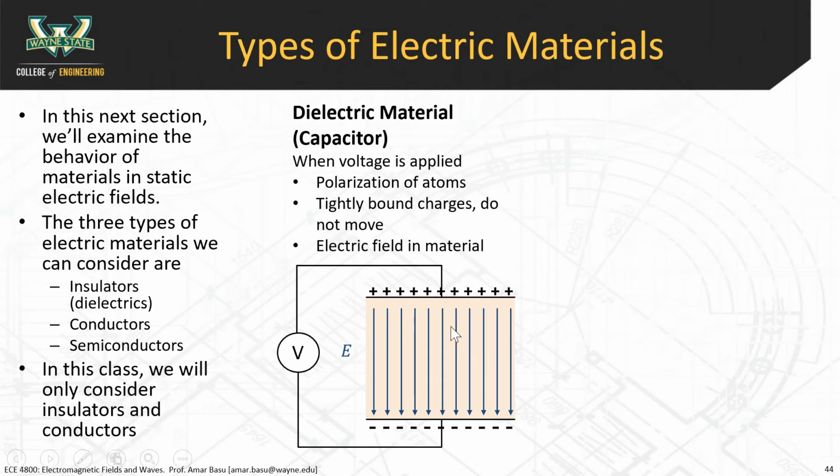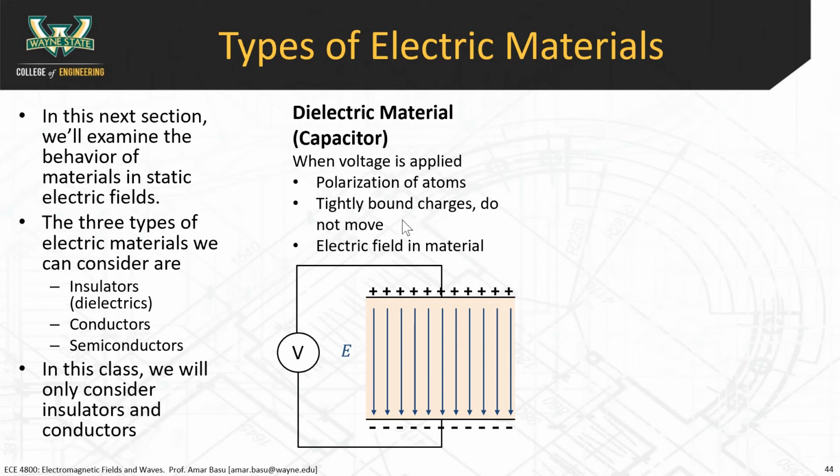So what happens when we apply a voltage to a dielectric material? We get an electric field in the dielectric material. We don't get current. That's the key difference. What happens in a dielectric material, and we're going to talk about this more later, so I'm just giving a very simplified diagram right now, is there's an effect where the atoms polarize. The charges in the atoms actually polarize, and they align with the voltage that's applied to it. We'll talk more about that later, but the key thing is that you get an electric field.